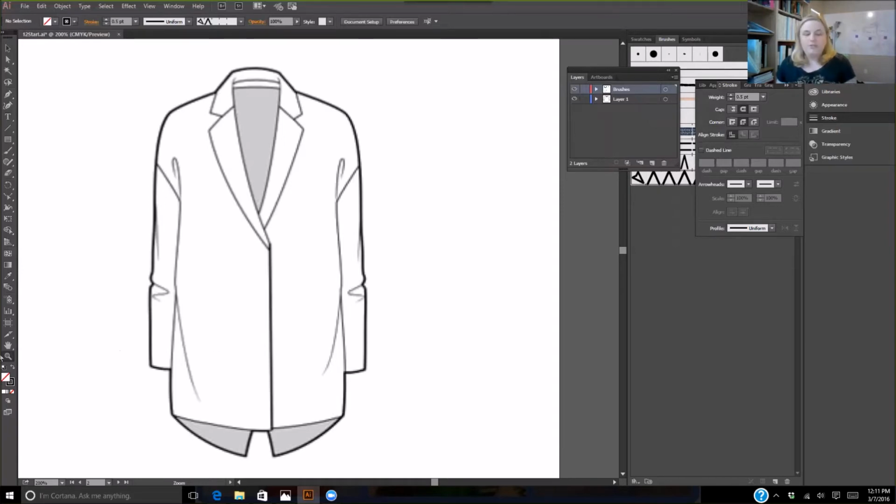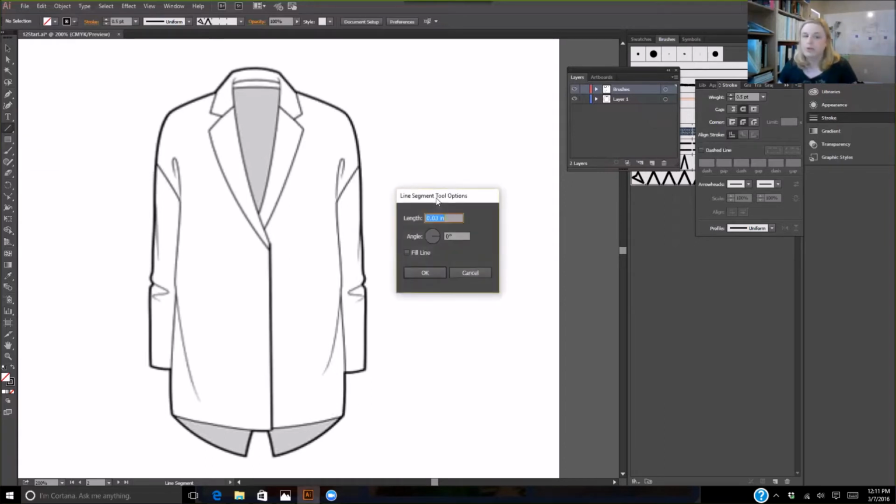We're going to start in a very similar way. So we're going to choose the line segment tool. And then click on the white area of the artboard once, or depending on your computer, twice, to bring up the Tool Options menu.